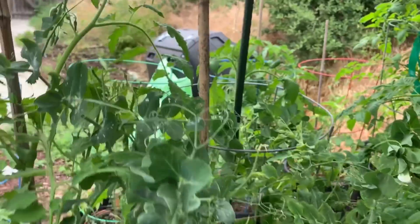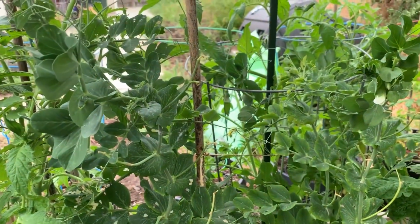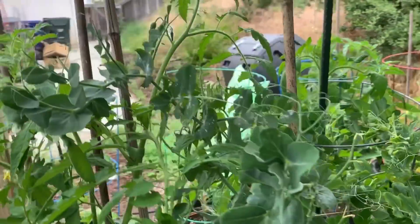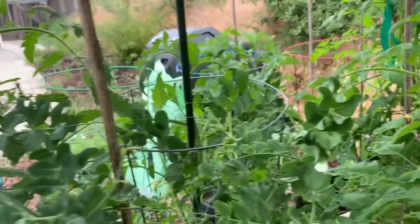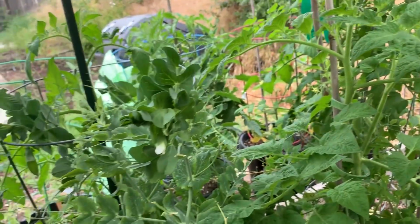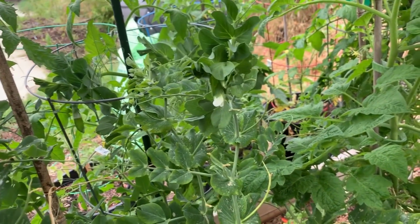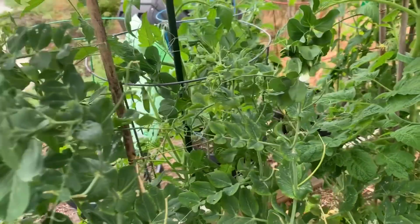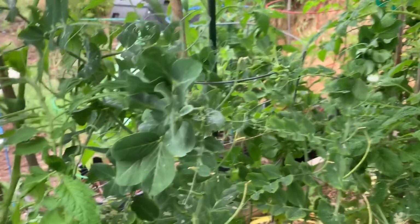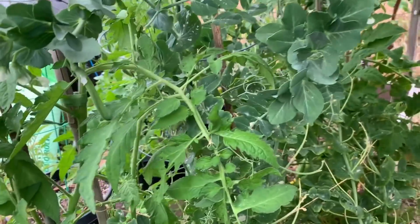Over here are some shelling peas, and it looks like they're getting ready to do another round here. Oh, this is snow pea too, and since they're in a totally different environment than just 10 feet away, these may actually grow throughout the summer. It's like 10 degrees cooler under all these grapes, which the tomatoes seem to love, and the peas loved it too from last year.